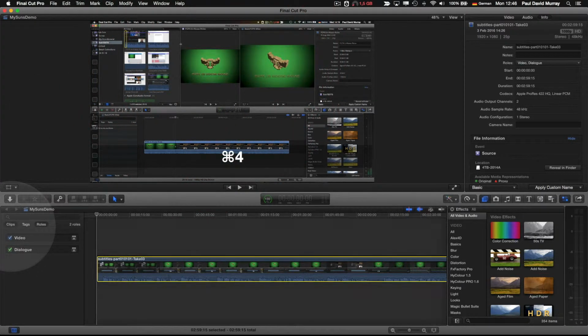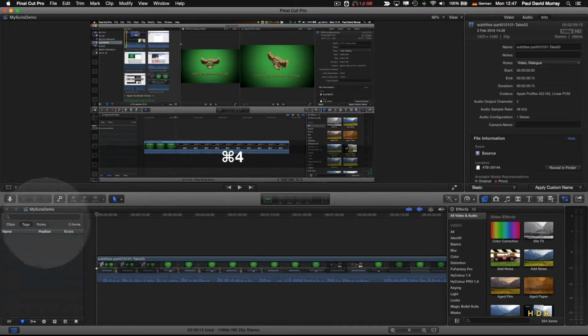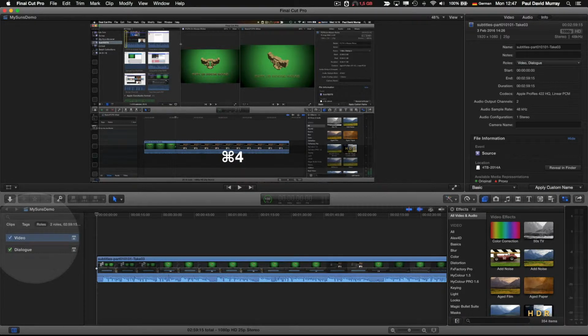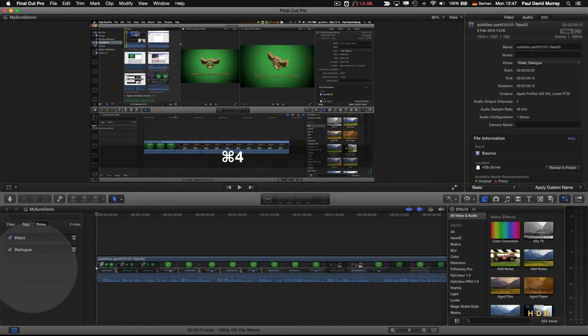And usually this is set to clips, and I have a list of all the clips in my project, and I can tab across here through tags over to roles, and again I have roles, and I see I have a video role and a dialogue role. And when I add text, I will have a text role, and this will become important when previewing my titles, in particular multiple language titles.